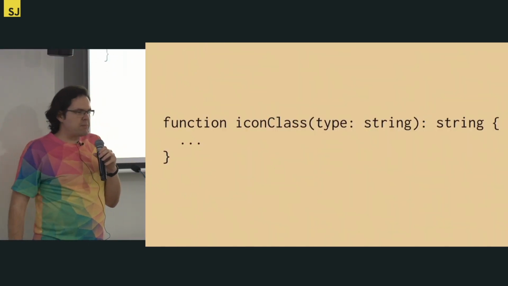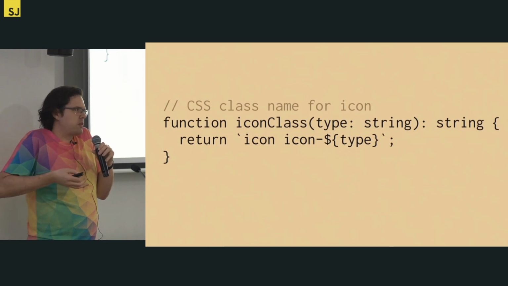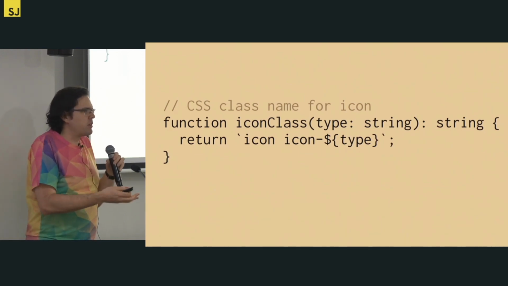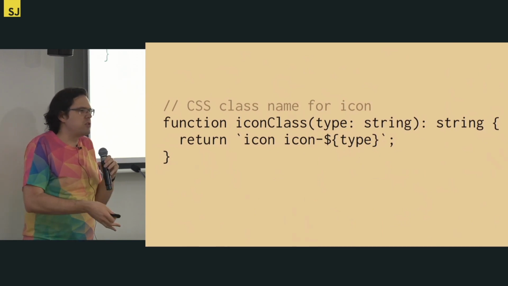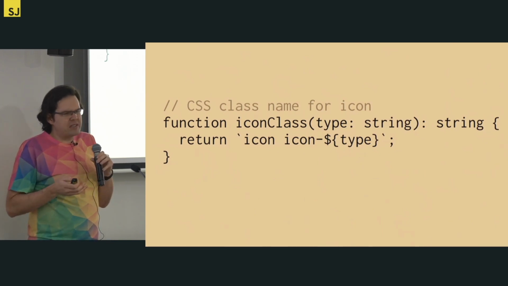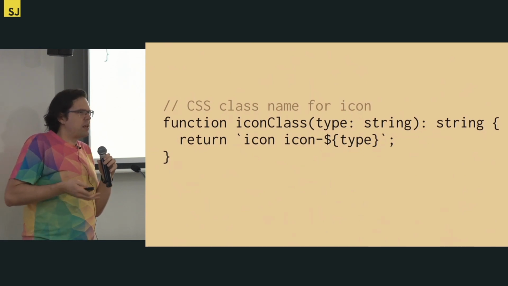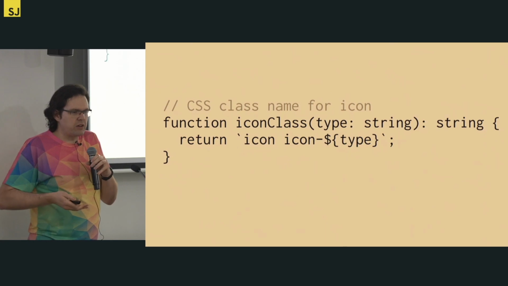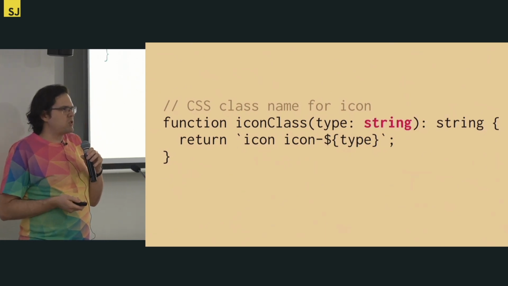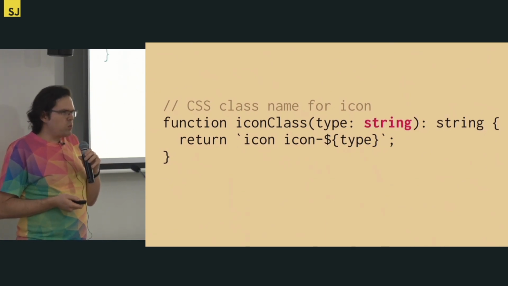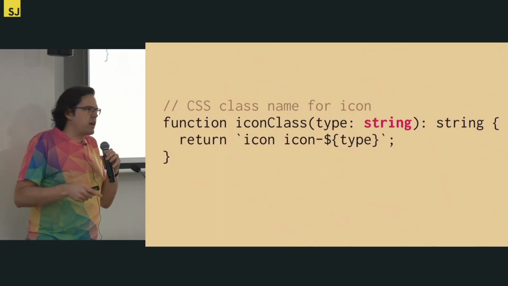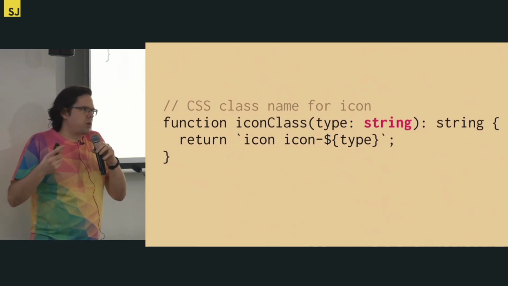We've got something that will basically return us a string. We're just going to make something like a class that we'd use with CSS, for example. And we intend for this to be like a spinner or a loading thing. So type could be a spinner, type could be loading, and that's totally fine. But the thing is, the type here is a string, and TypeScript is like, sure, I'll allow it to be a string, and then inside this function, you're going to need to do the check to see if it's a spinner or whatever, and otherwise throw an exception.